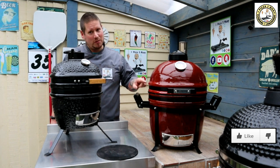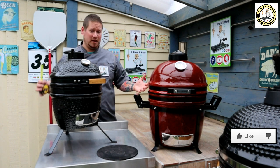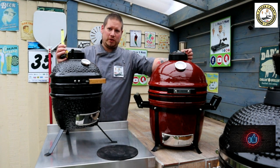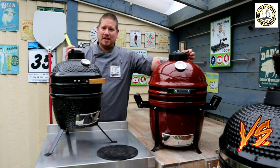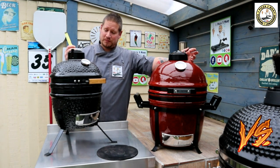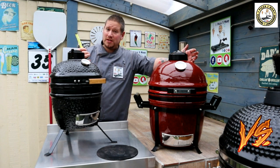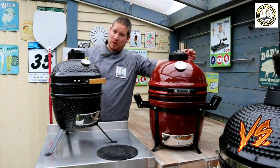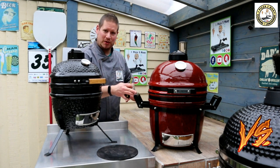However, when I saw the La Hacienda come up for sale, I thought I can't miss this. Between the two, there's no competition on which one looks the best Kamado in my eyes — the La Hacienda definitely wins on aesthetics compared to the Lidl Mini. You might like a smaller barbecue or need to take it with you, in which case the Lidl might be better. However, it doesn't have carry handles whereas this one does.